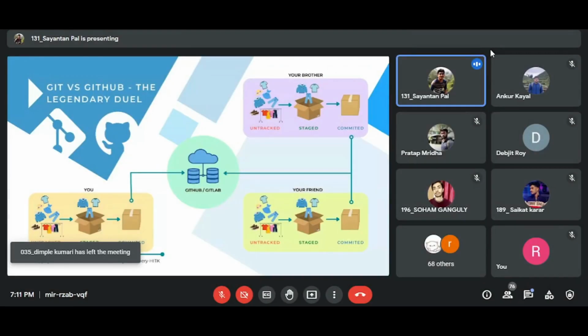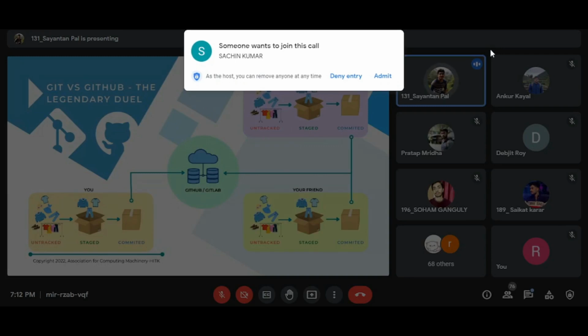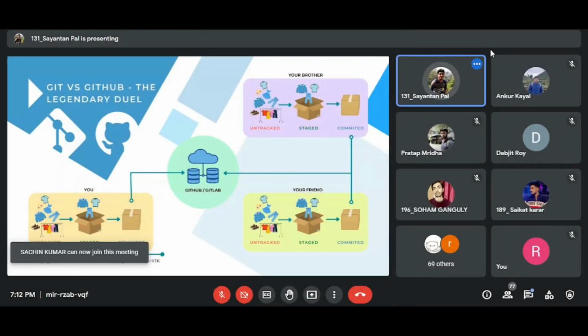Why are we talking about GitHub and Git simultaneously? What is the common point and what is the difference between them? Some people have this misconception that both are the same thing, but they're absolutely not. Whatever we are doing in Git basically happens in your laptop or your computer or desktop. This has nothing to do with any hosting service or website or anything else. So everything happens in your computer.